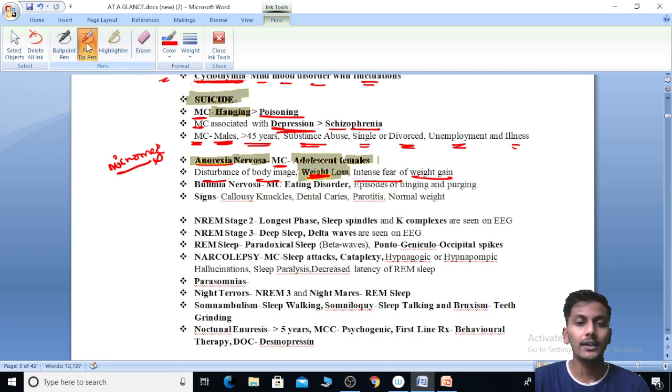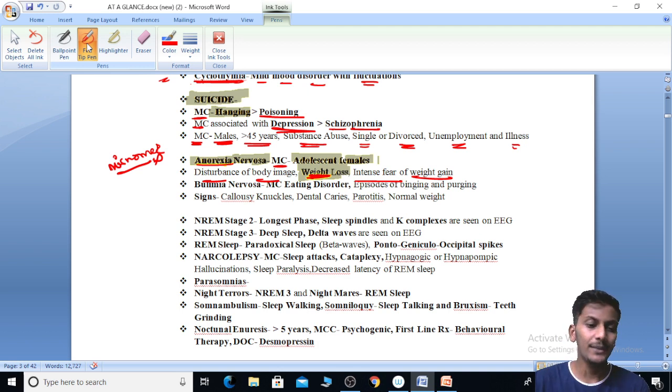Okay, remember this. So these are the three important features. Along with that, these anorexia nervosa females restrict their energy intake. They do not eat food, okay? So please remember, they usually restrict their energy or food intake. And therefore, they would suffer from some medical signs and symptoms of starvation, right?